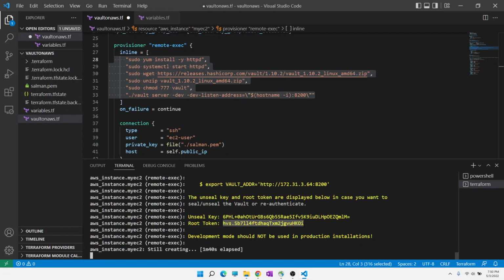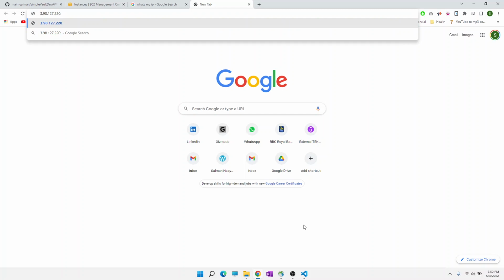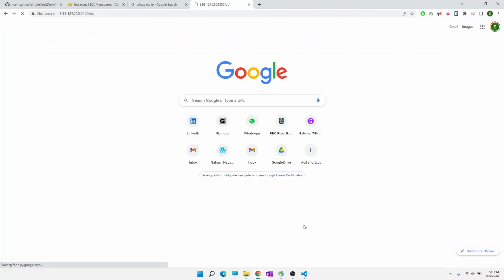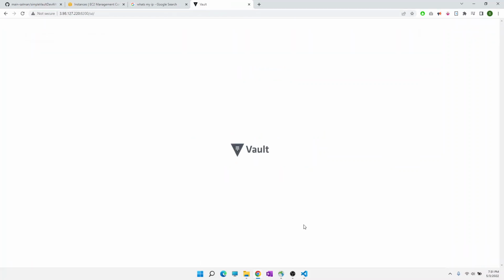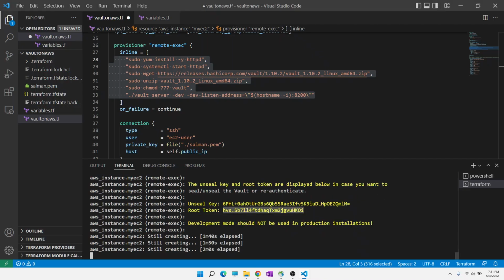And so we'll use this root token and see if we can log into our Vault instance that we just created. And so remember the default port is 8200 and it's HTTP, not HTTPS for the dev instance.